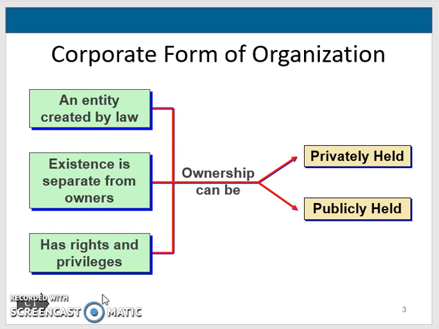Now, when we look at that, one thing we need to note is that a corporation has a separate existence from the owners. The owners are the stockholders, but the entity itself is separate from those stockholders. They have a stock share, but one share doesn't own the entire company. The other thing is that there are specific rights and privileges that come along with a corporation, and we're going to look at some of those characteristics and rights in the next slide.